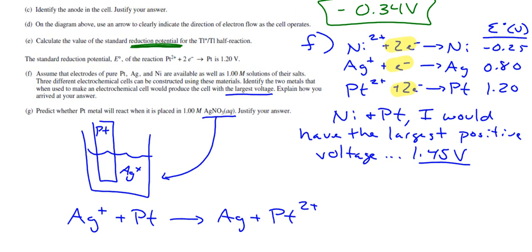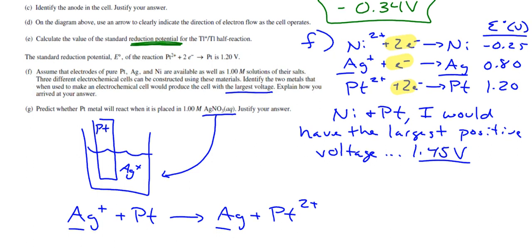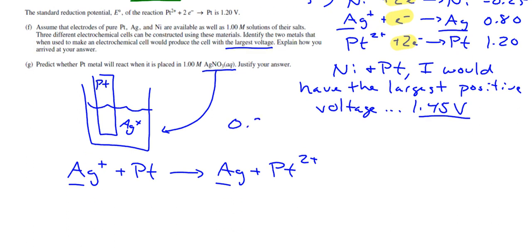Which one has to be flipped? Let's just look at this. Is the silver as is right now? Like, just focus on the silver. Isn't that the same? Like, it's this context right now. Oh, no, I will flip it and make it a positive. You don't get that choice. It is like that. So my silver has a positive 0.8. What about my platinum? Is it like that right now? No, isn't it flipped? So if it's flipped, I have a negative 1.2 voltage.